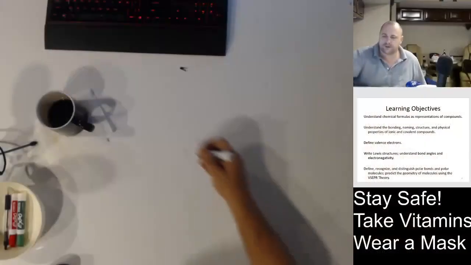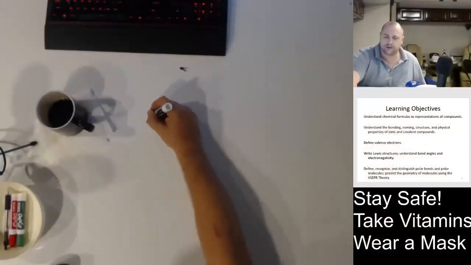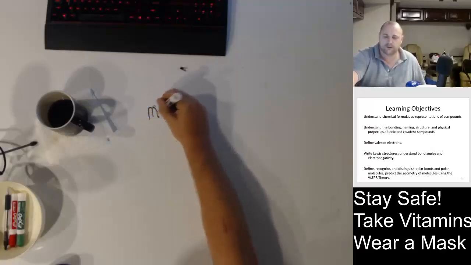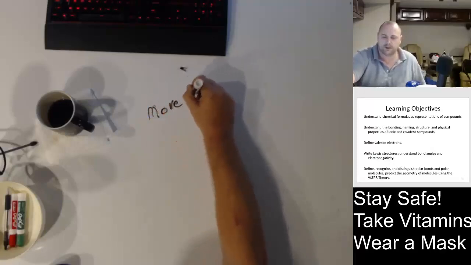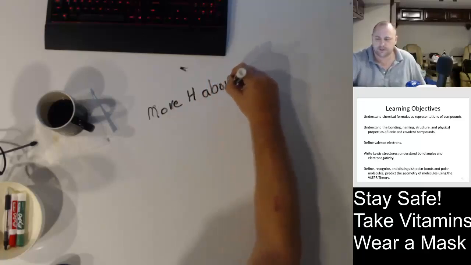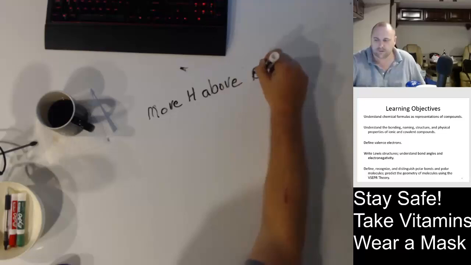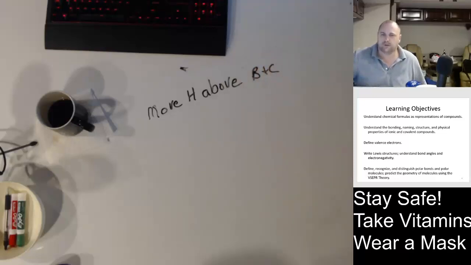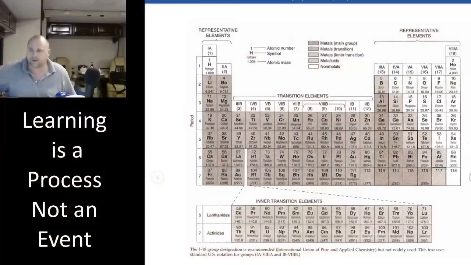So the first thing I'm going to do is move hydrogen above the B and the C. In other words, it goes right above this line, above the boron and carbon. So right in here, that's where my hydrogen is going to be. All right, now I can look at where things are. So I've got my staircase.